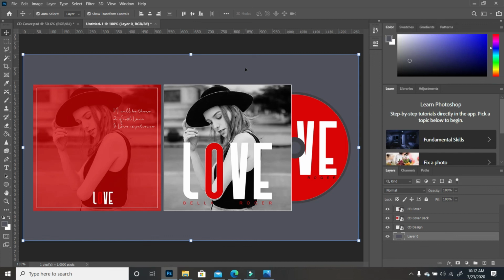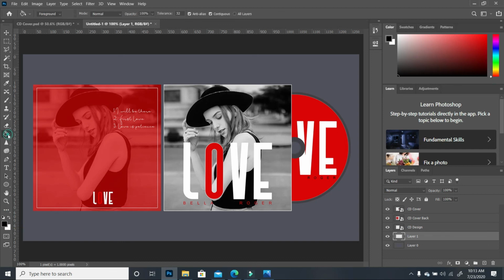So now I think that we can add something a little bit more to finish off this. So you want to add a little bit of a shadow effect to make your CD act as though it's almost like standing. So to do that, we are going to try a few things, a new layer, and we want to bring that layer beneath all our layers except the background. And we want to add a gradient. So we want to make sure our foreground and background are black and white.